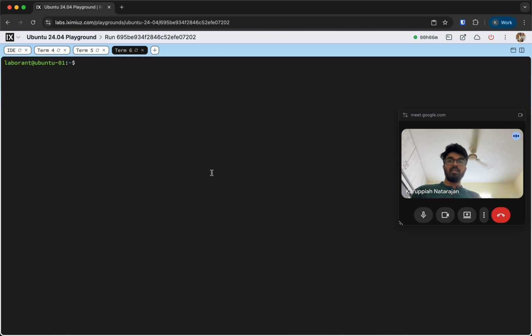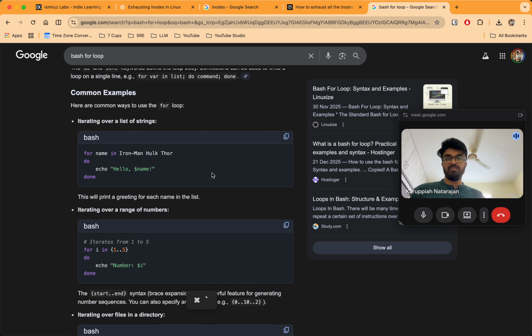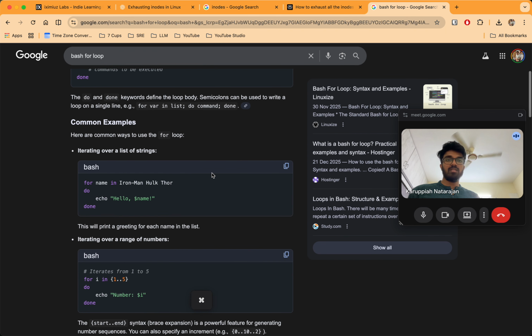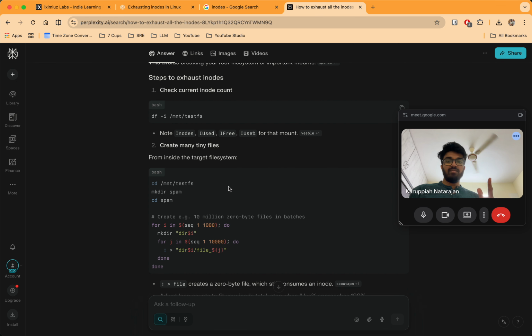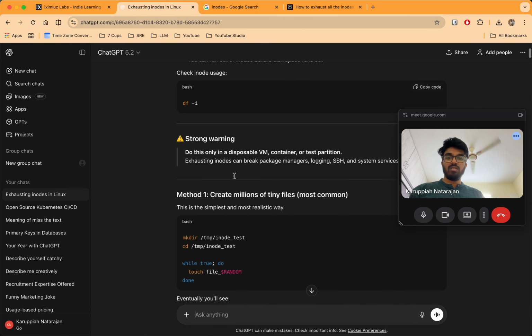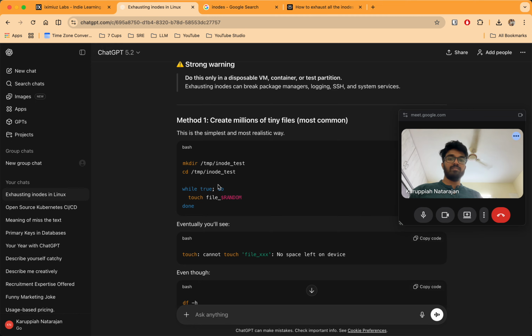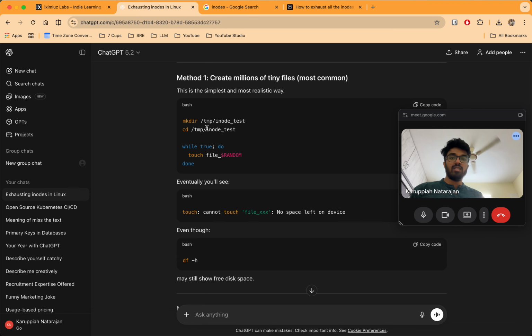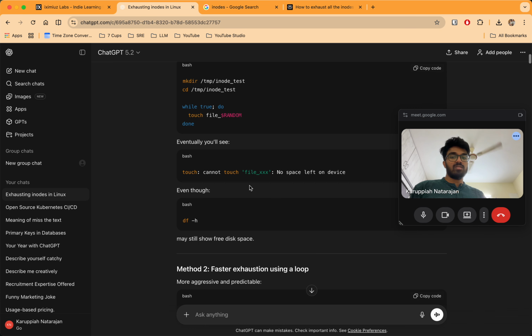The interesting thing is inode exhaustion does not happen to all the file systems. So just before that, let's check it out on a test file system. The other AI that I used was ChatGPT, and this is what it said. It just said to keep creating a random file, but this can give the same value again and again at times, like not immediately, but let's say it gives 1, after some time it can give 1 again. So I didn't want to use it.